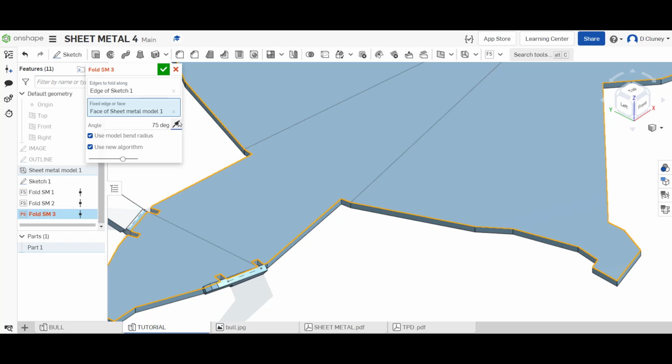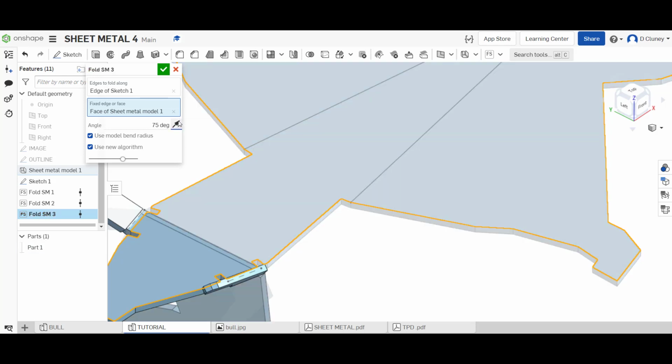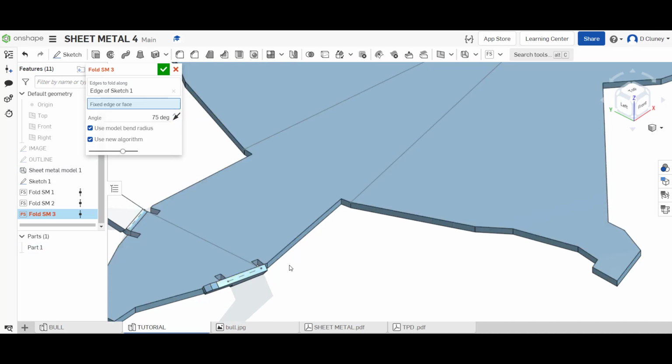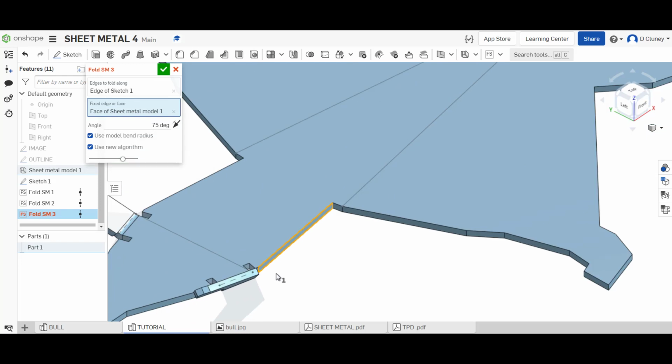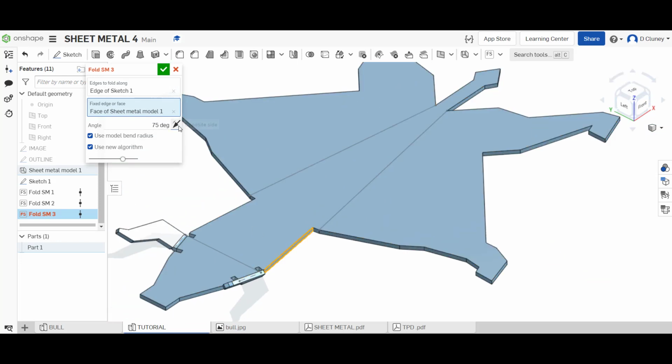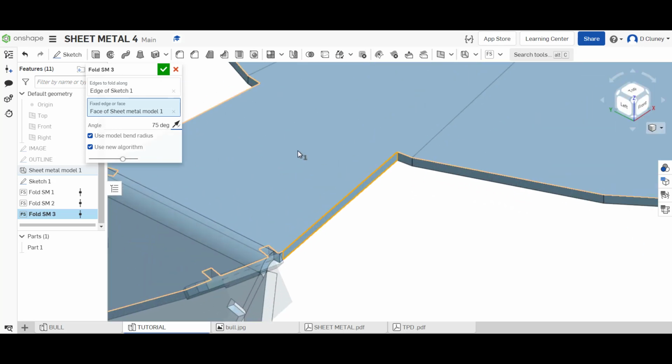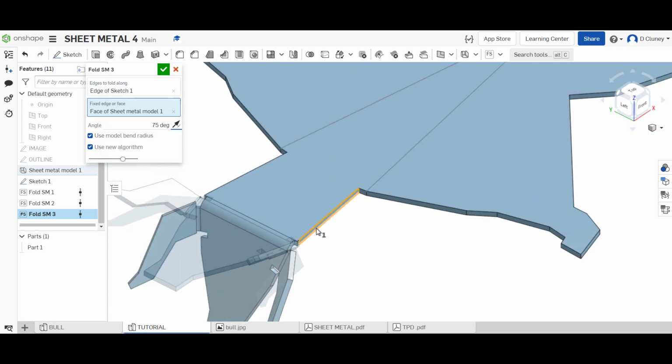So it's not liking that. So what it's trying to do is fold the entire sheet at the back. So this time I'm probably going to select maybe the side. Okay, and flip that. There you go. So before, what it was trying to do is flip all of this up. And you could do that, but then what you're losing is some of the sketches, and you'll lose the orientation of this main part. So I decided to, that top surface, I'll choose the side surface of face, and that's created what I want.